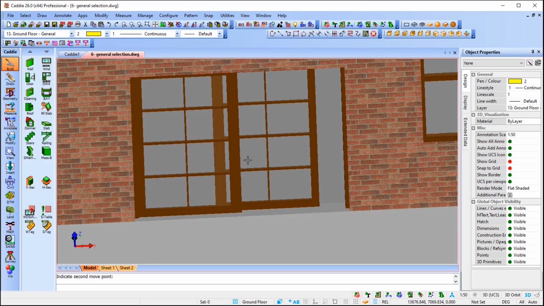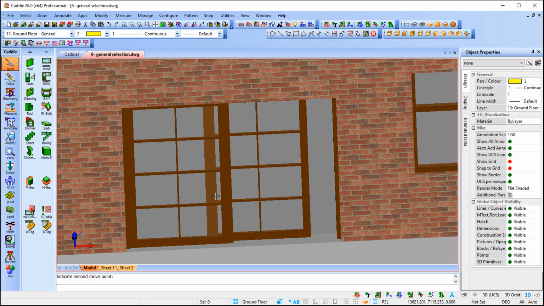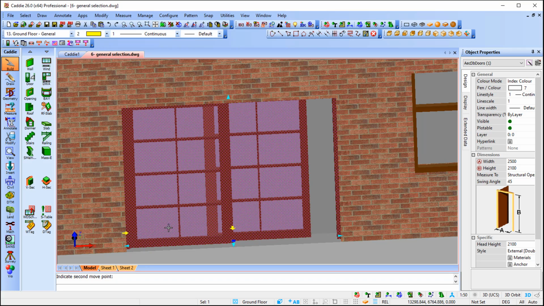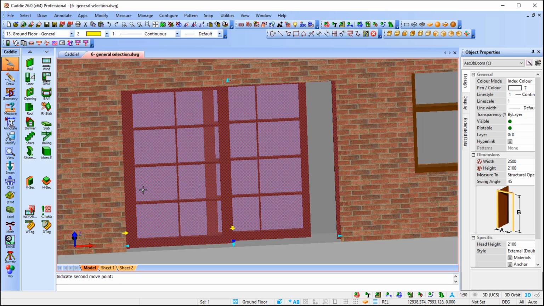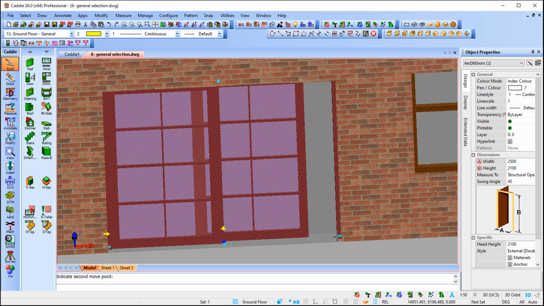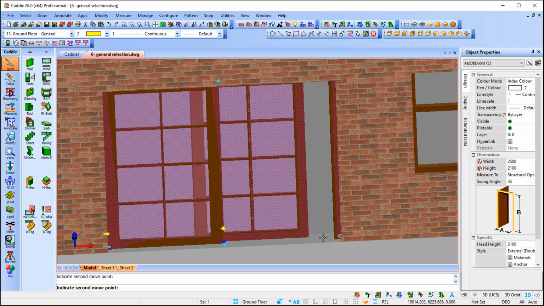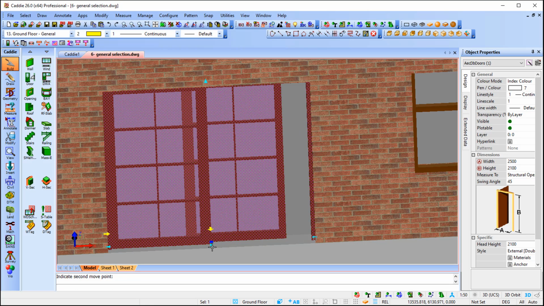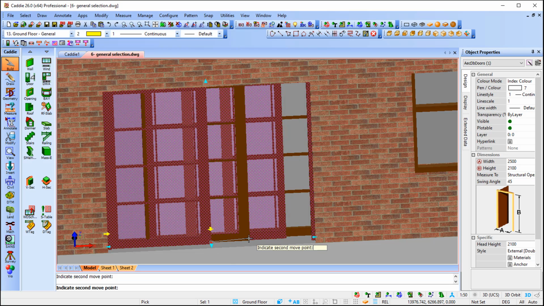Getting to a more advanced door style, if I'm going to select that sliding door, you'll notice that there's two additional arrows in yellow. So the same principle for the cyan triangle, that allows you to change the height. Remember, this is just manually, it's not accurate. On the left hand side allows you to change the width. On the right hand side also to make a change to the width. The cyan in the middle is the height, and the blue one is the location.